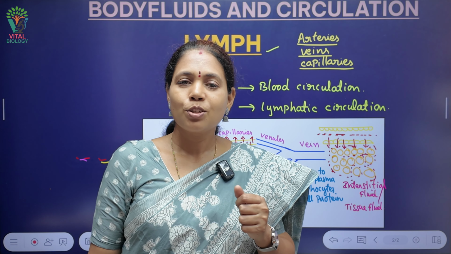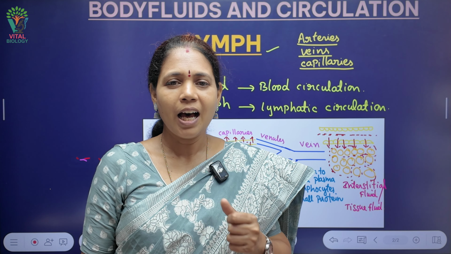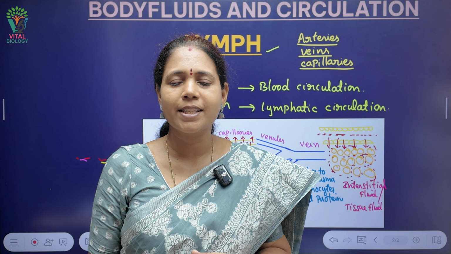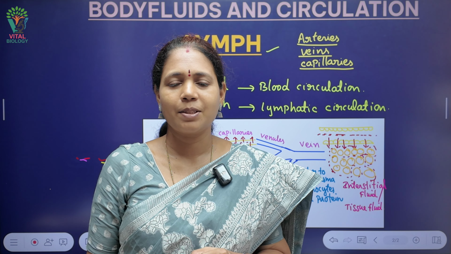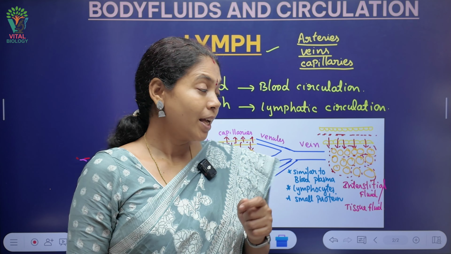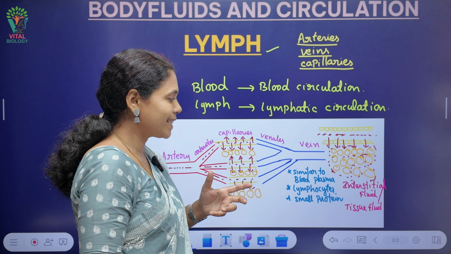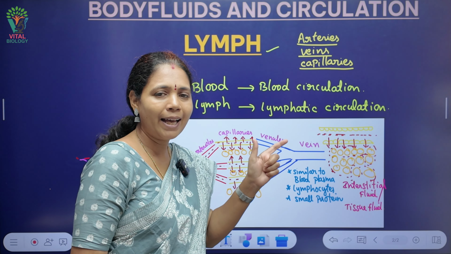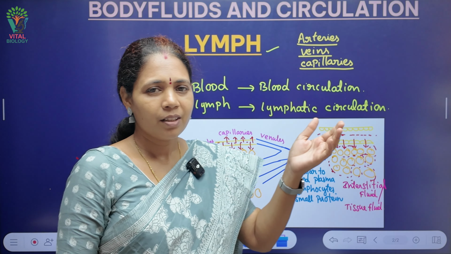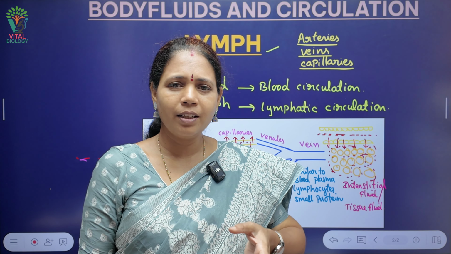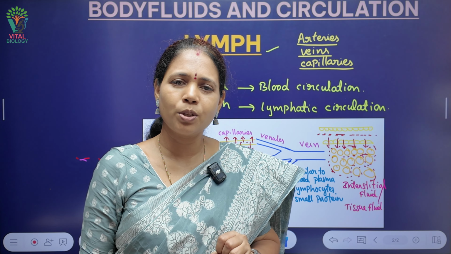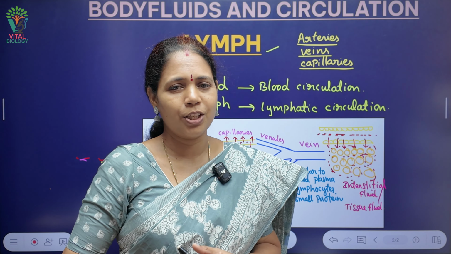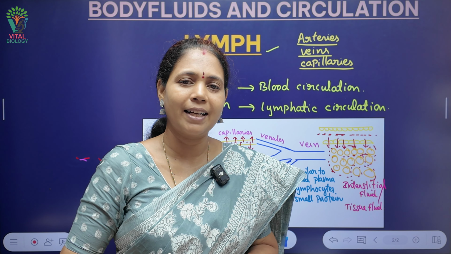So to avoid such a problem, our body has designed one more network of channels, called the lymphatic vessels. So what are these lymphatic vessels? How exactly do they help in returning this fluid back into the blood circulation? From the blood a certain amount of fluid got leaked. The lymphatic system collects that leaked fluid and returns it to the blood circulation. That is the key role of this lymphatic system.